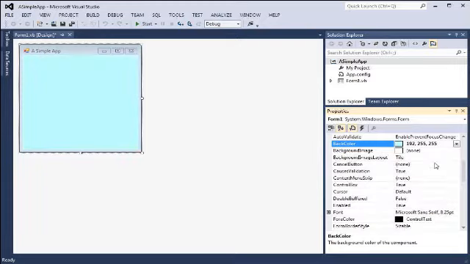And as you see, the value for light blue, this is the red, green, and blue components of the color that we picked, and our form has now the background of light blue. So we've changed the properties of our default form to have a background color of light blue and to have a title property, text property of a simple app.